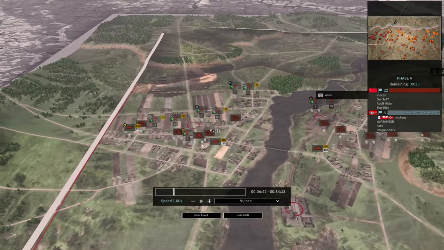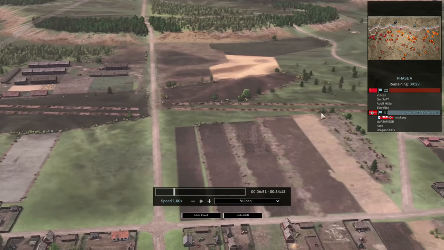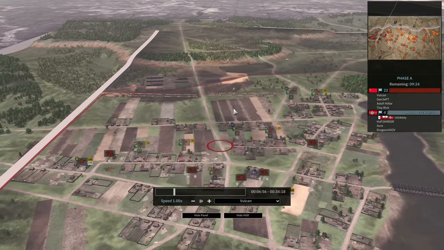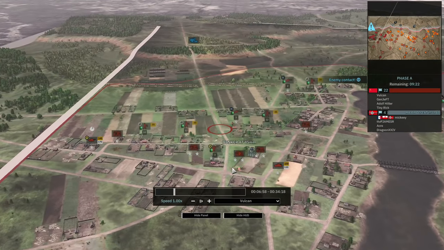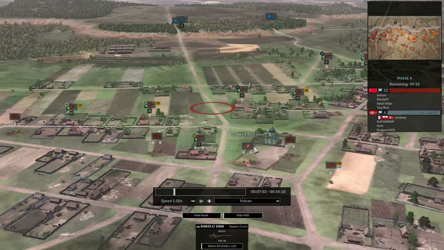But let's have a look at my defenses on the left side. We've got a double line of barbed wire in the open here that's just going to prevent any forces from coming across quickly unless they come down the main roads. And if they come down the main road, well, they'll bump into my 45mm AT gun.